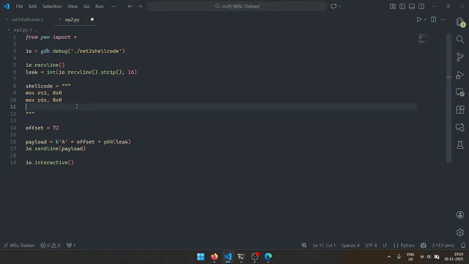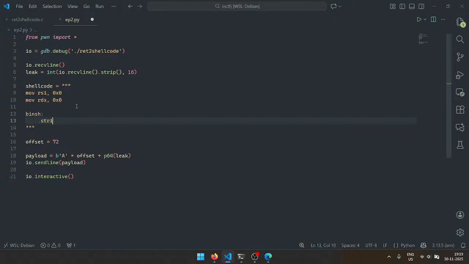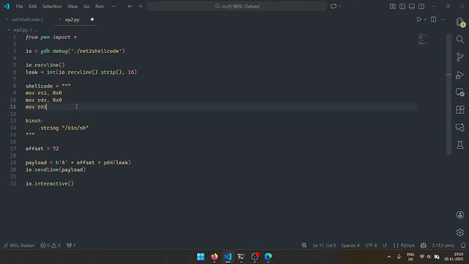Now we need to set RDI to point to the string /bin/sh. How are we going to do that? We can do that by defining a string and loading the effective address into RDI, using RIP plus bin sh.